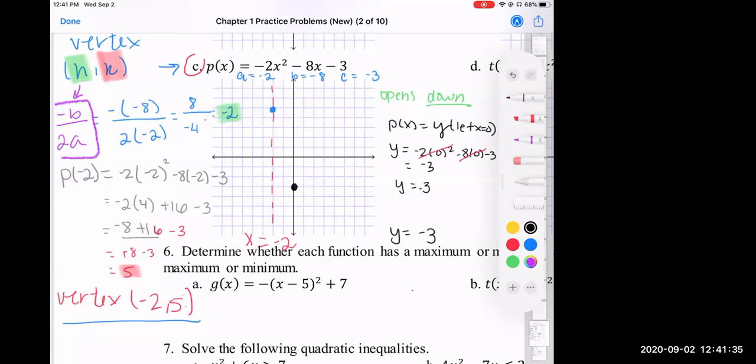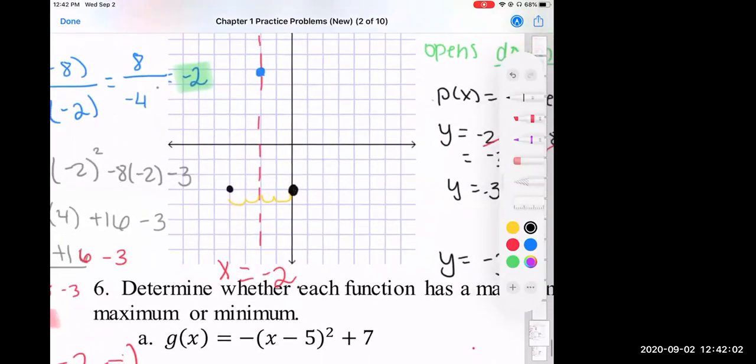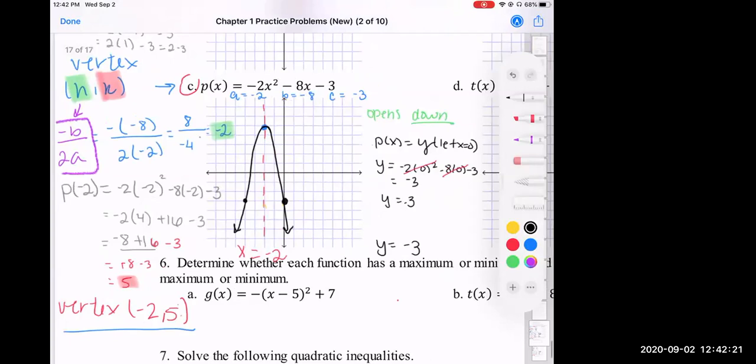That's right here. What's nice about labeling your axis of symmetry is you can much more easily see how many points away it is from the axis of symmetry. As I'm looking at this, it's 1, 2 points away. Since it's a mirror image, it's going to match up 2 points away on the other side. So I have another point here. Cool. Now I can connect my U-shaped figure. Let me erase those silly markings to show the jumping of the units. Okay, I have my parabola. My parabola is a U-shaped figure that opens down, in this case, with a vertex of negative 2, 5. And we used our intercept to find another point. Good stuff. Any questions about C?